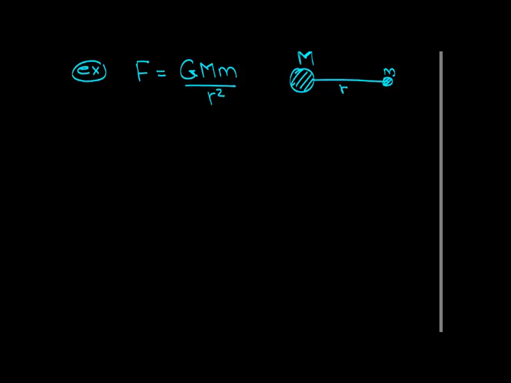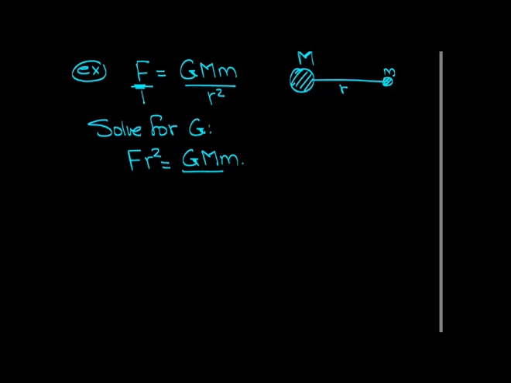So let's say I want to solve for G. Let's do that. Right now this formula calculates the force given all these other quantities on the right, but I want to do it the other way around. Given all the other quantities, I want to solve for G. Now clearly this is an equality of fractions, so I need to get rid of the fractions. This is over 1, so I can cross multiply and do it much more quickly. So you get F times r squared is equal to G times M times m.